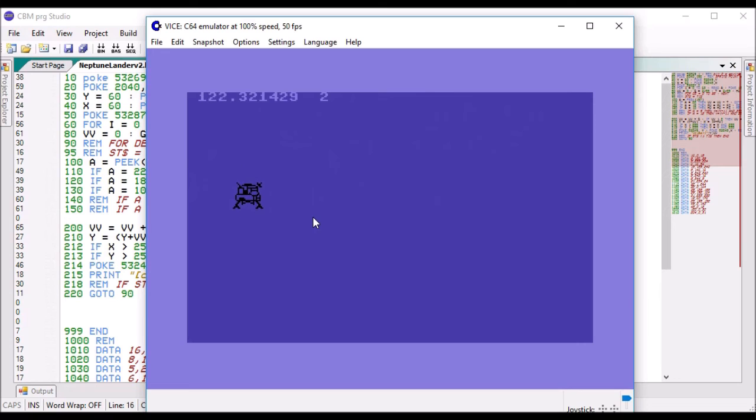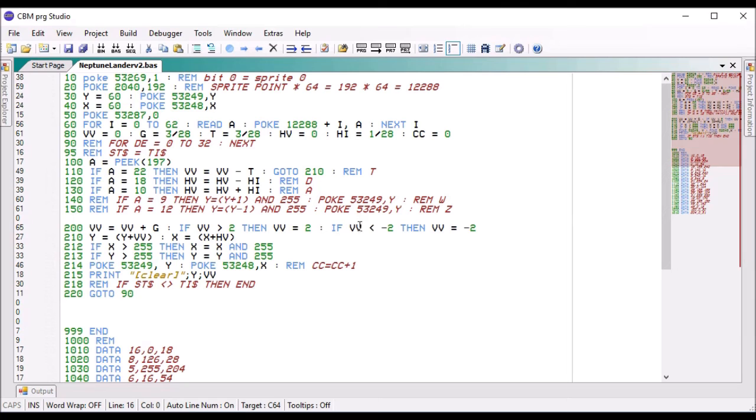So it's maxed out at 2, so I'm pressing the thrust now. So it's decreasing vertical velocity, but thrust is going up to 4, 5. Wow. So there's something wrong with this test here. If vertical velocity is greater than 2, then vertical velocity... Oh, hang on.